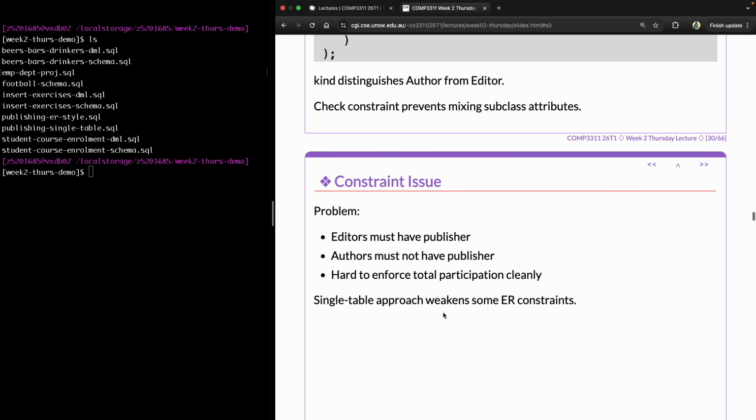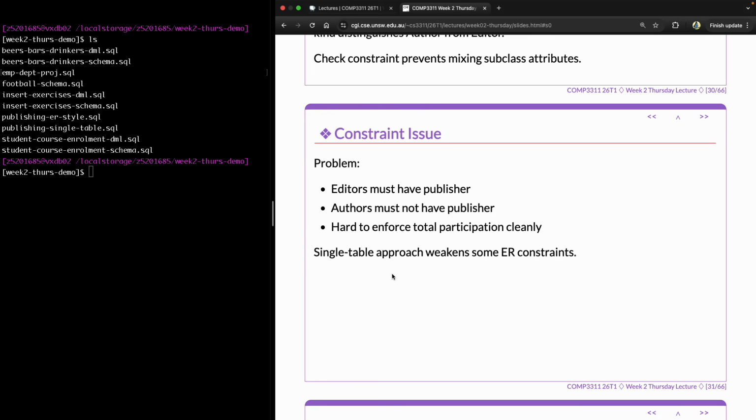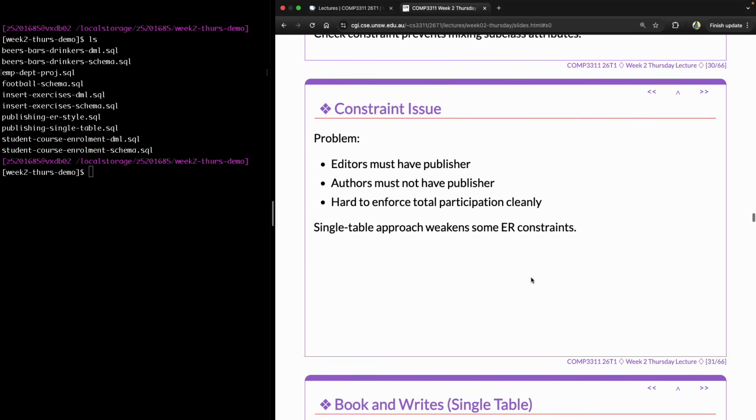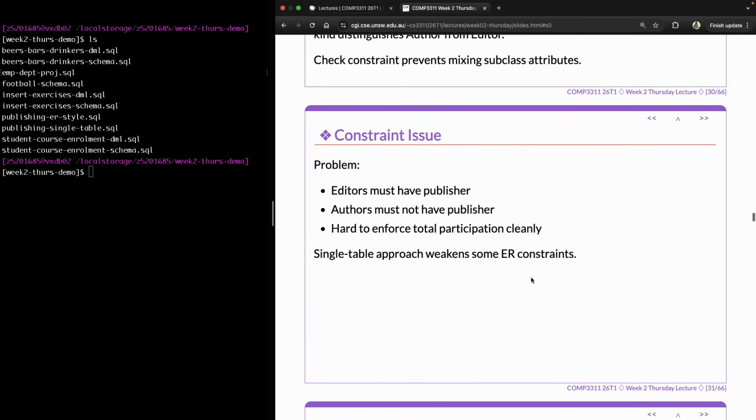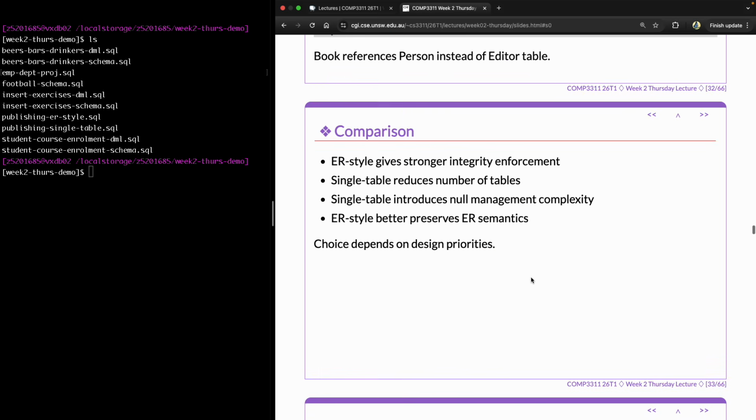So single table creates a lot of issues, and it weakens some entity relationship constraints. But the good side of a single table approach is that it's good for querying. So it's a trade-off between normalization and the querying.